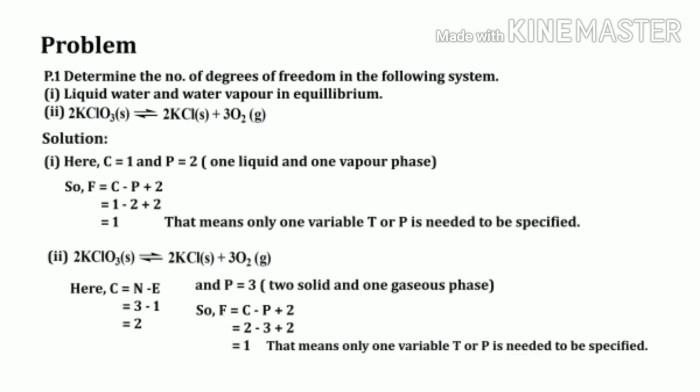Okay, so these are very simple problems which can be easily solved. To solve this type of problem, you just have to specify the number of components and the number of phases in the system. So all of you try to solve more problems, and if you face any difficult problem, then please share it with me. You can also post your questions in the comment box. Together we will solve those types of problems.